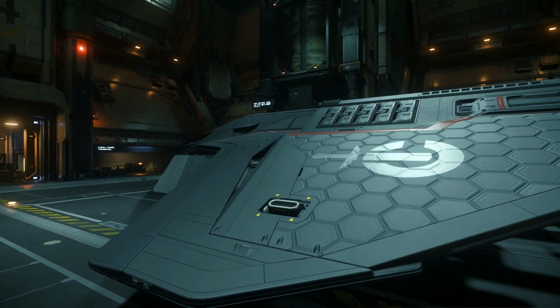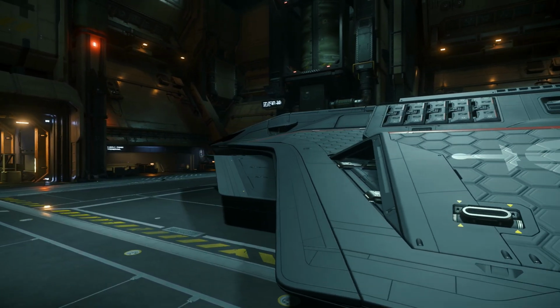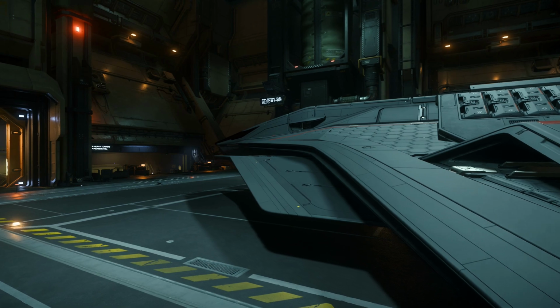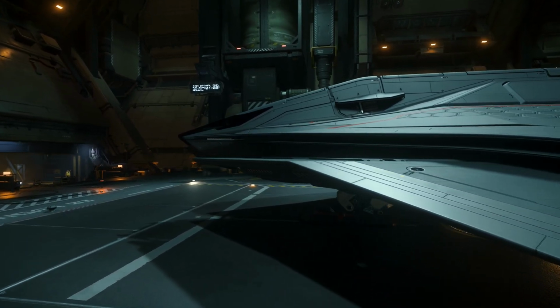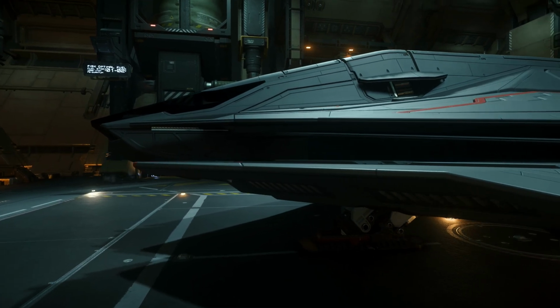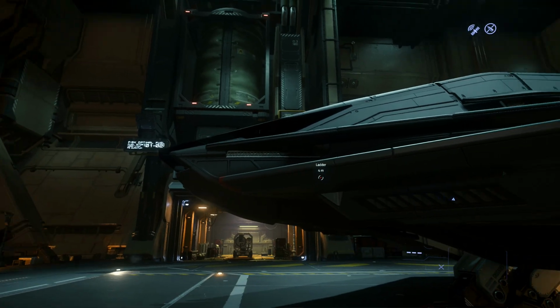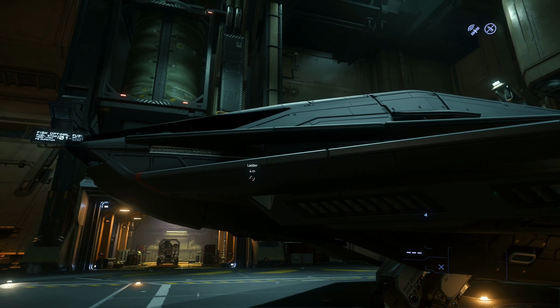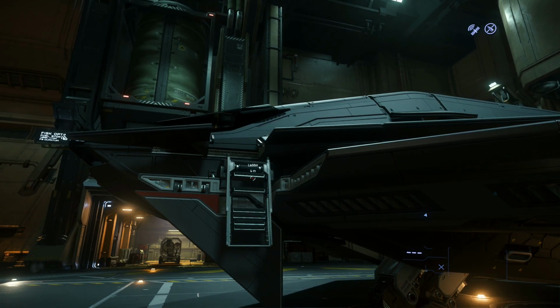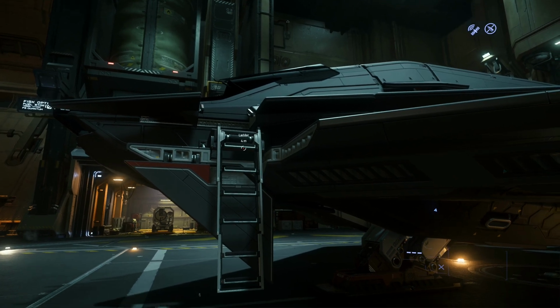You know, it's a very sleek looking ship. Not quite Batman-esque like the Eclipse, but it's not far off, and I don't know if that's illusion with the black skin. Maybe not. Oh, don't know what happened there. So let's hop into the pilot seat and have a detailed look at the cockpit.